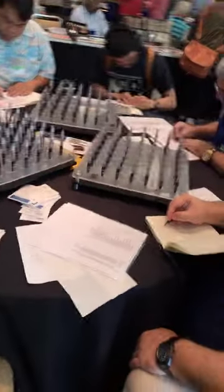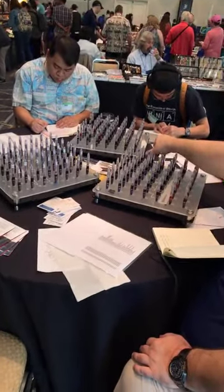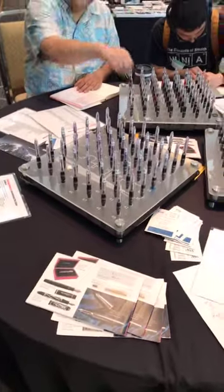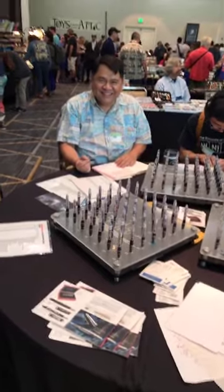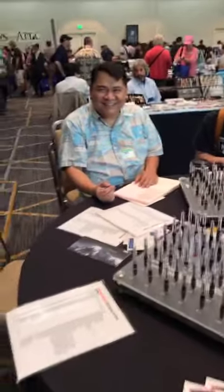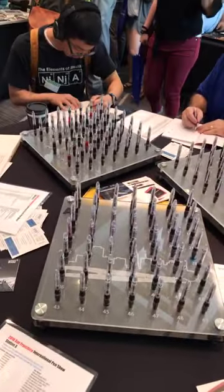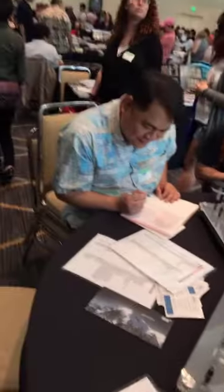One of the prides of the San Francisco Pen Show is the ink testing stations. When you're tired from walking around the show, you can sit down and test the inks. The show has 15 of these stations. One station has 49 pens. 15 times 49, any mathematician would say it's 735. 735 inks in this show to try. One person I know has tried everything. Only one person, and that's not me.